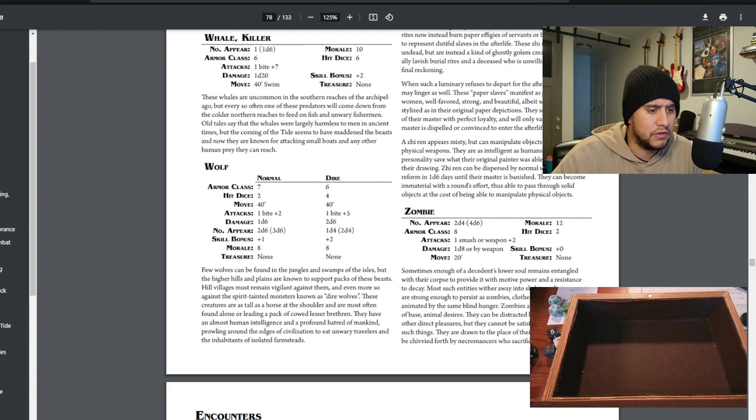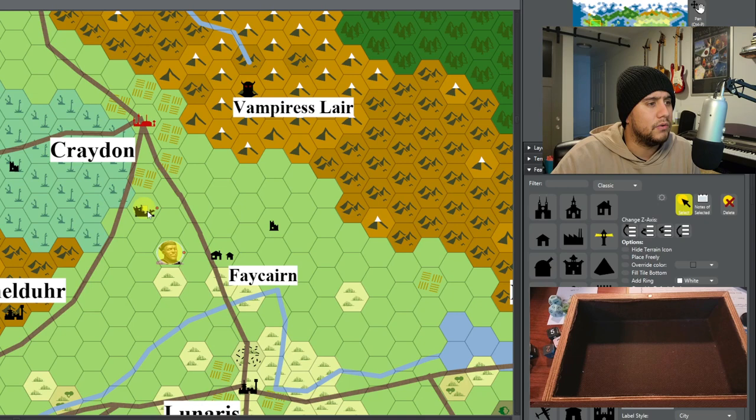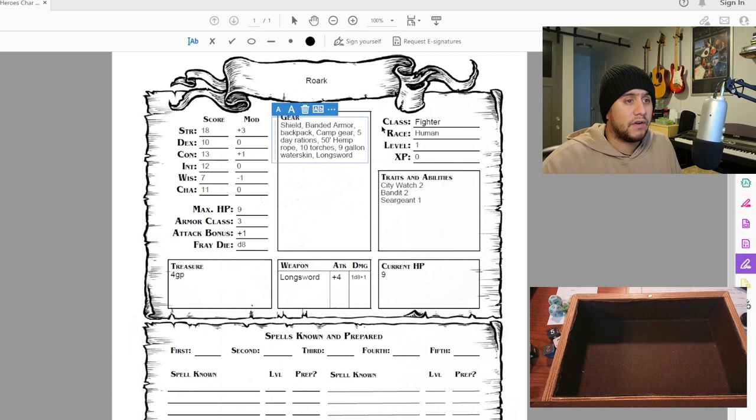Here's what I'm gonna do. I wasn't checking my rations and my water, and I've moved 1, 2, 3, 4, so I'm gonna count 4 days. So we have 5 day rations left and 5 gallons of water left.